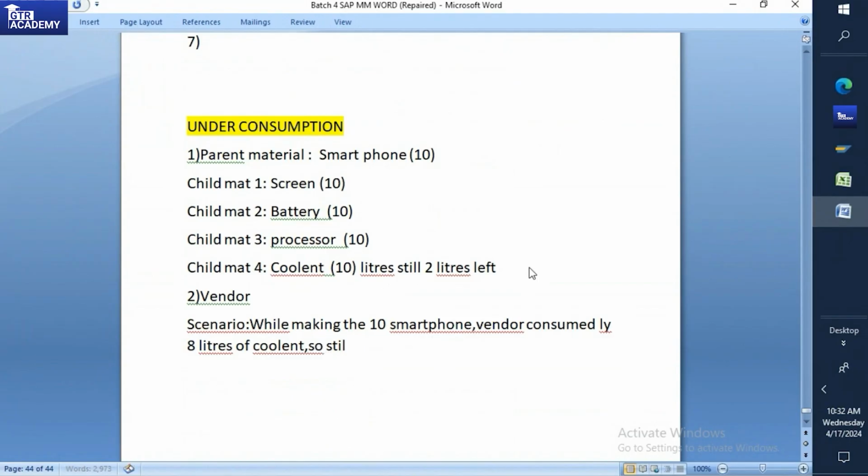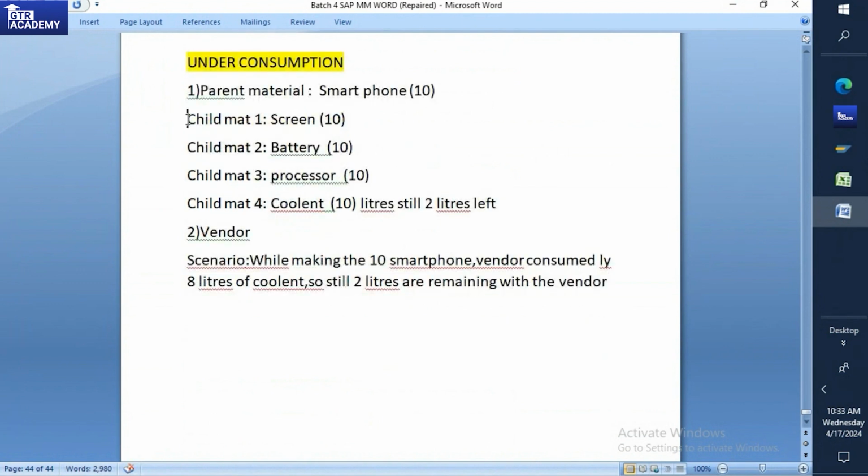So still 2 liters are remaining with the vendor. Okay. So for this we have to do the under consumptions of the child material.